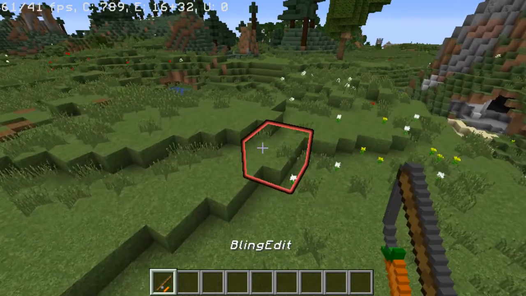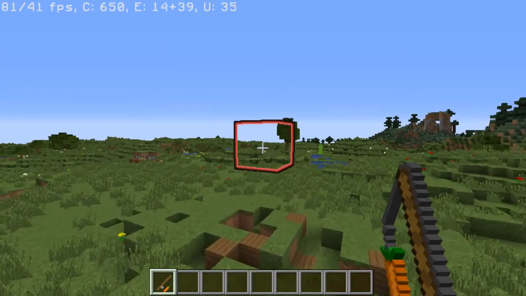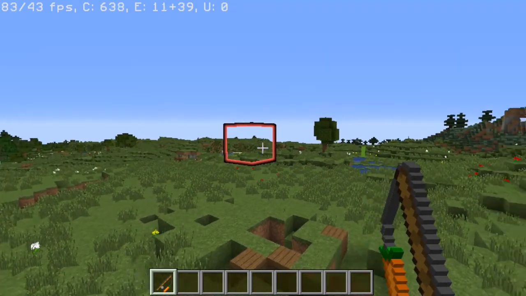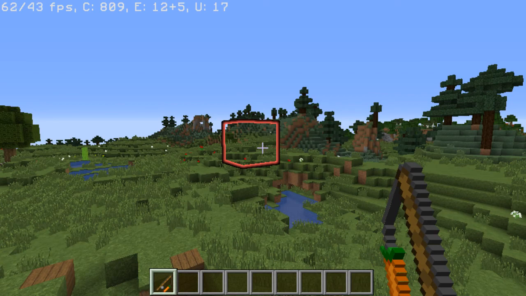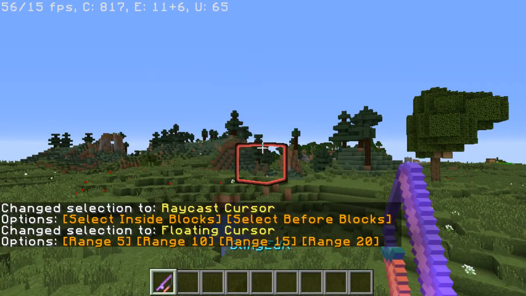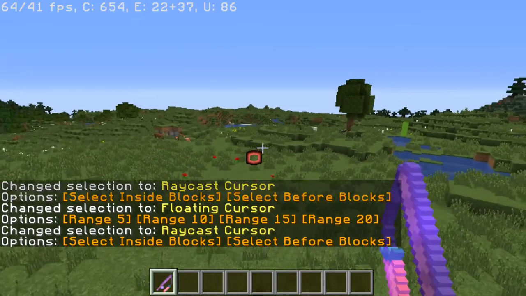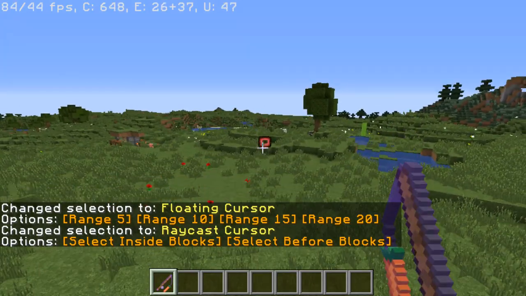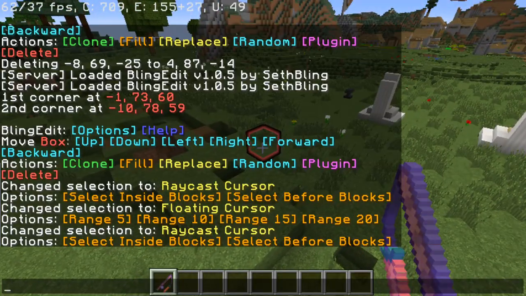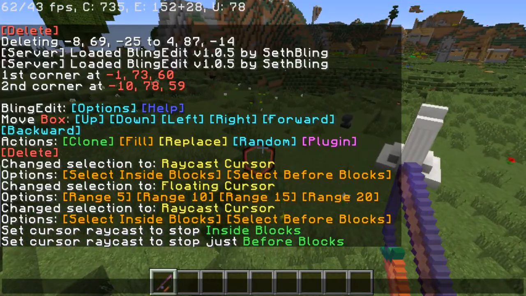First thing that we want to do is this magma cube represents our cursor, where the cursor is pointing, the block that it's pointing at. But you'll notice that it only goes 5 blocks out. Well, that can be toggled: when you drop it, it can go from raycast to floating cursor. Raycast uses raycasting, like the name suggests, to look for a block at least 32 blocks away from you, and then put the cube immediately either on top of it or inside it. You can simply select in chat to do that.